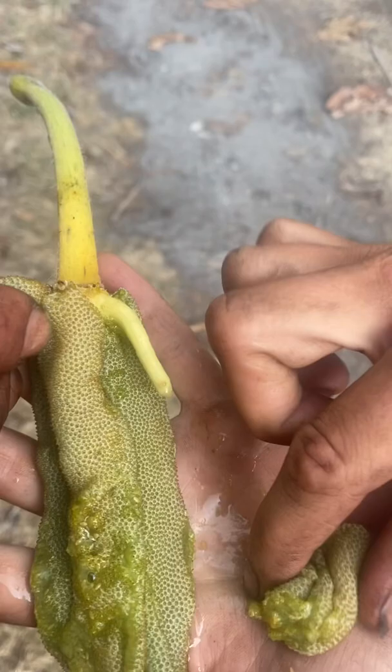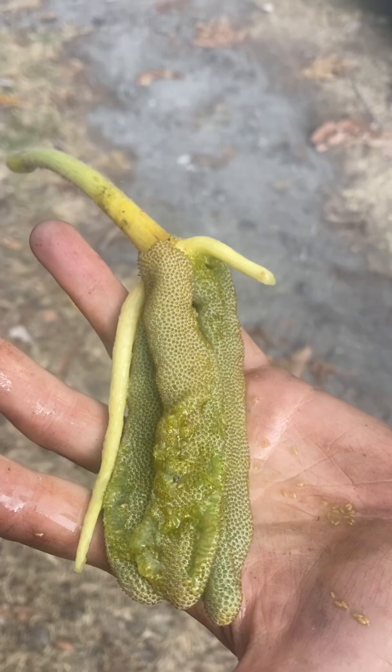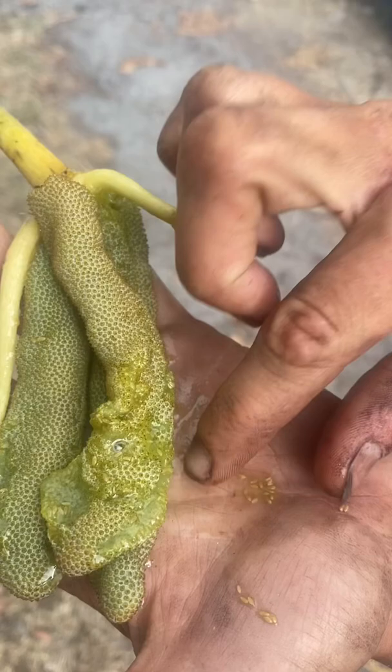Did you ever have that drink — is it called jun? It's like a honey ferment. Yeah, that's good. That's incredible texture. What is it like? It's seedy — all these little seeds in it give it like a little crunch, but it's very watery too. See all the juice in there.